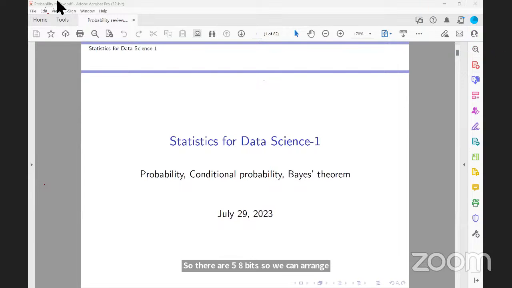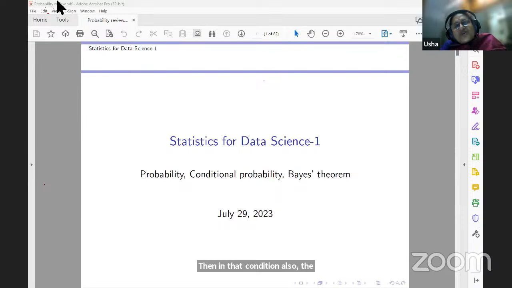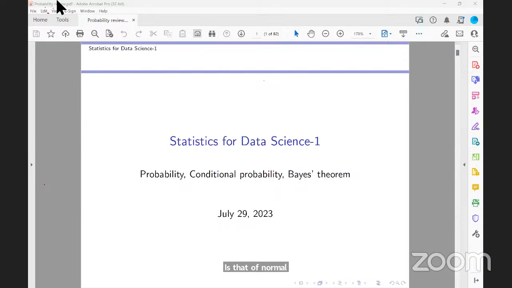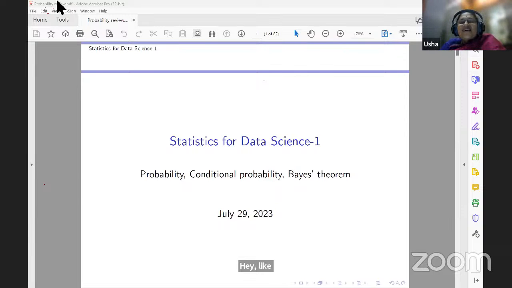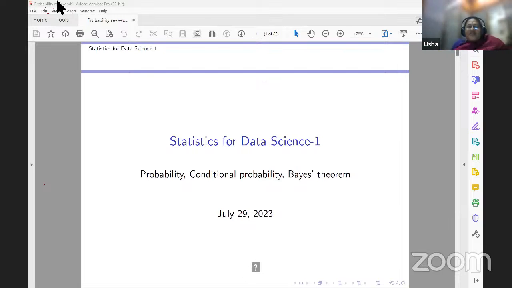In a circle. But ma'am, how did we jump to that conclusion? If the blue beads are together in a circle, won't the white beads also be together? No, ma'am, suppose we put two white beads alternatively, starting... In a straight line, I agree. But if it is in a circle, yeah, I get it. I get it. Okay, just think about it.